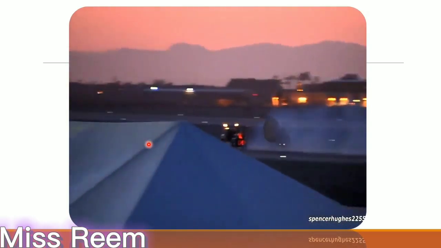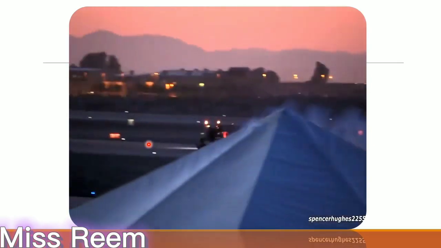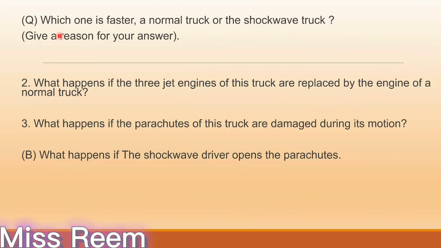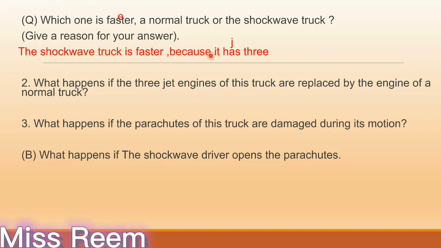Now let's solve some questions based on the previous pushing forces, shockwave, and rockets. First question, which one is faster, a normal truck or the shockwave truck? Give a reason for your answer. Think for a moment. Of course, the answer is the shockwave truck is faster. Why? Your reason is because it has 3 jet engines. Good job.